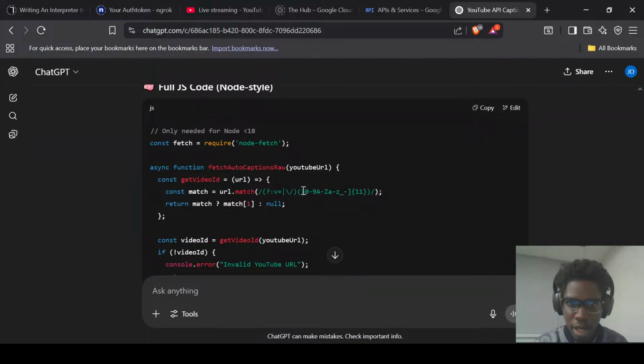So the things in this bracket are what it wants to really match, and it should have 11 of them. I think this says it should come after. So I can read this second part, but I can't read the first part. So I guess I'll have to learn that sometime.